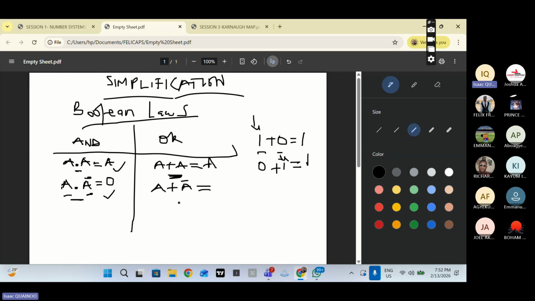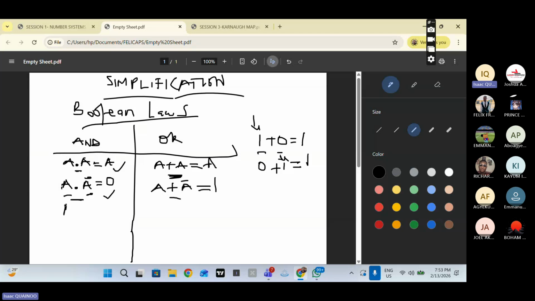So you see that for this particular law here, with all given combinations, we are going to have a 1. That means that if you are solving any logical expression and you come across A plus A bar, B plus B bar, C plus C bar, or any such instance, then this automatically equates to a 1, or you can automatically replace this with a 1, and you are good to go. If you meet A times A bar, or A and A bar, you can replace it with a 0, and you are good to go. Okay, so this is what the law is telling us here. So let us look at the third law.